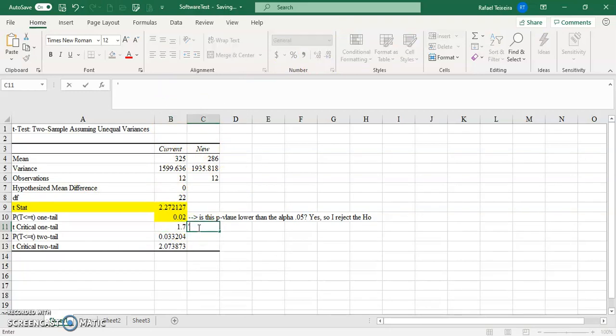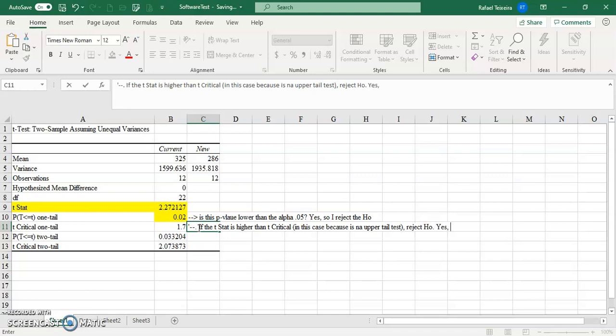So I can have something like this. Because it's an upper tail test, if the t-stat is higher than the t-critical, reject the null.